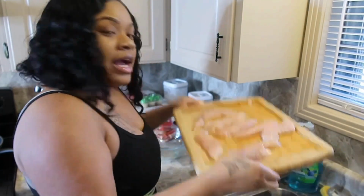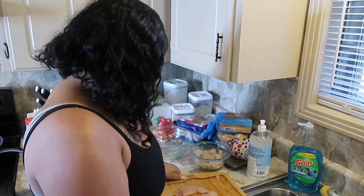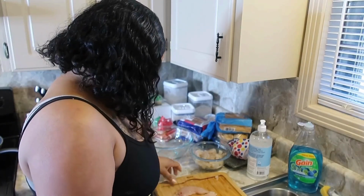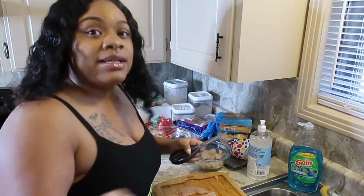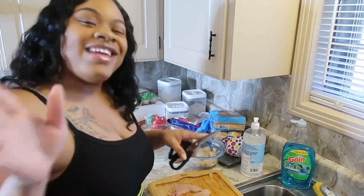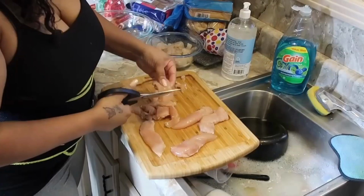So I got it right here, and I like to cut my chicken breast up before I cook it. So what I'm about to do is, I'm just gonna stop talking and show y'all what I do, and y'all just watch the girl whip it up in the kitchen.